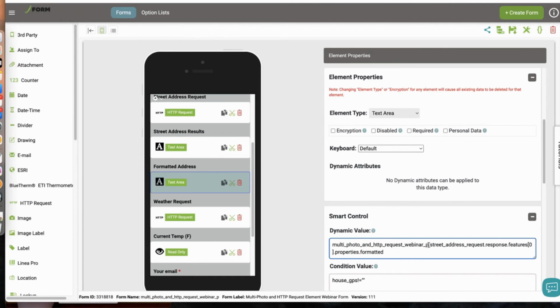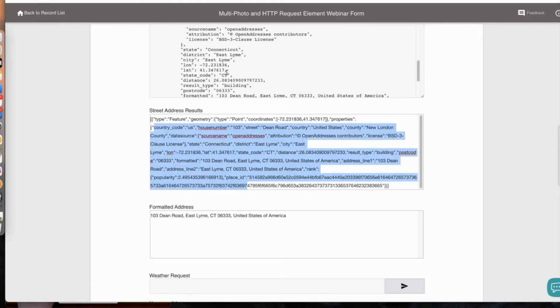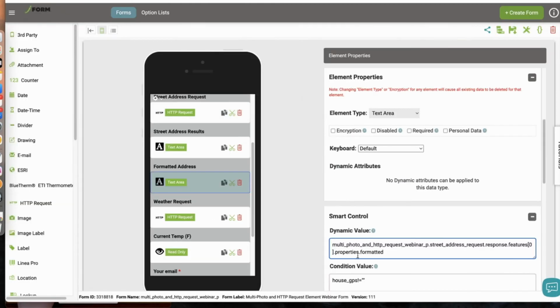You'll notice in here, again, I start with that parent form name dot, and then I call to the HTTP request element dot, and then I use response dot, and then features, which is coming from the array here. I ended it with properties dot formatted. So when you look at the array, you'll see properties as one of the next sections and then formatted in that section.